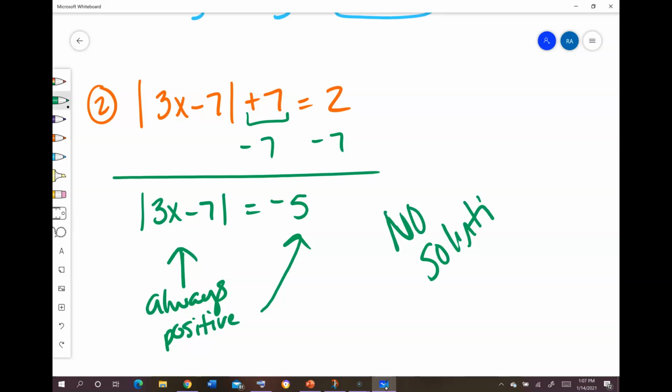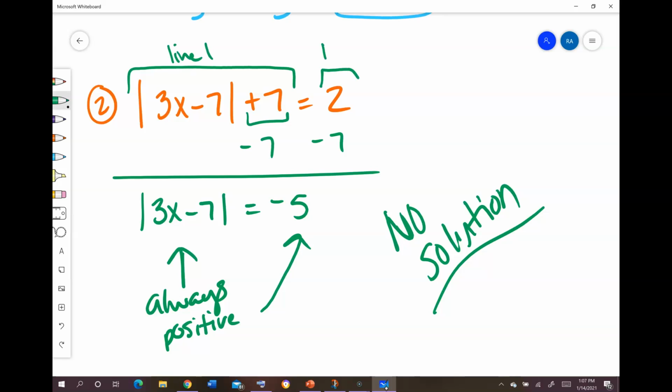Okay? So, what does a no solution look like on the graph? Again, we're going to do our trick to check our answer because we showed our work. Now, we're going to check our answer. Right here, left-hand side, line 1. Right-hand side, line 2. Okay? So let's go back to Desmos.